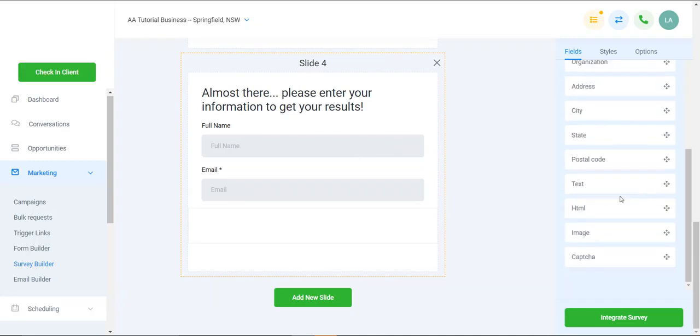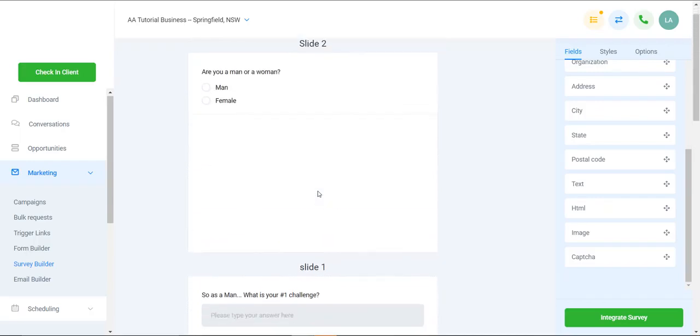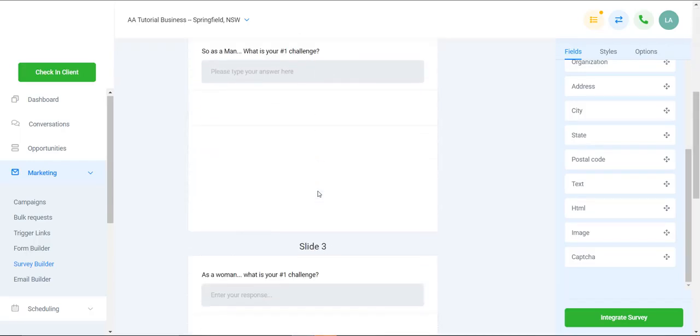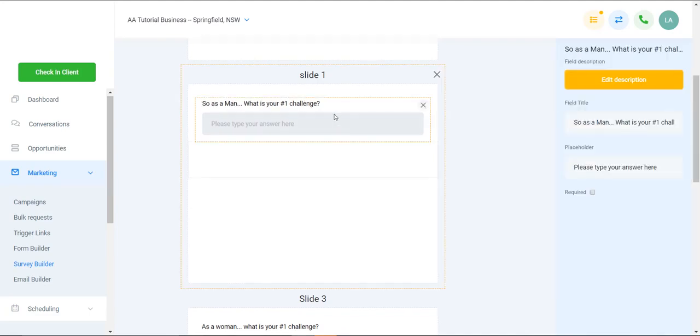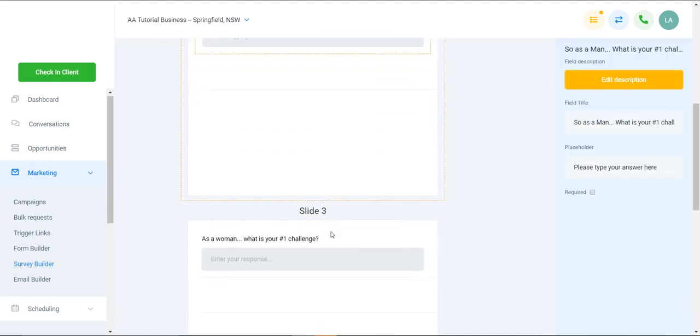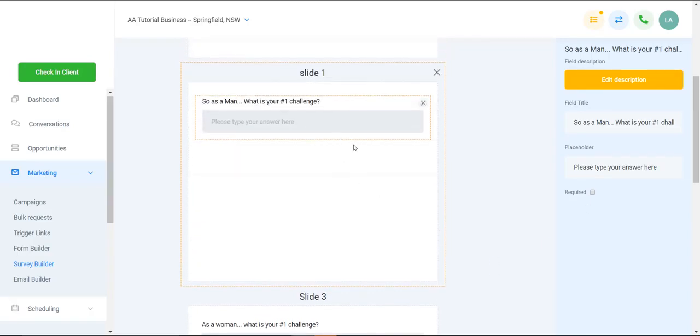So we've now got this survey working, but one thing to note is an error that we would have with this: this question here is going to load slide 3 immediately afterwards because there's no logic step, right?